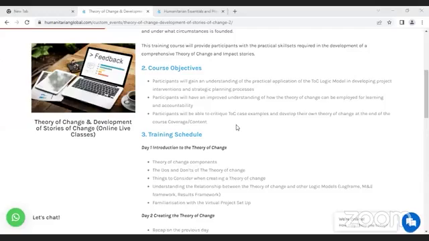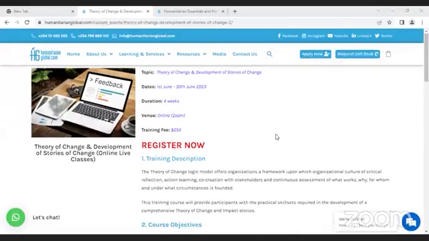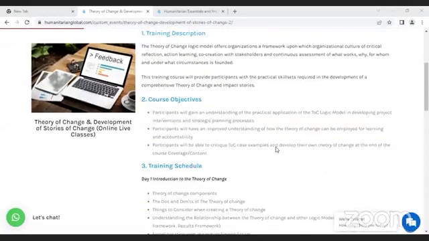It's very interactive. Part of our objectives is not just to understand the theory of change and logic models in terms of development projects and programs, but you'll also have an improved understanding of how the theory of change can be employed for learning and accountability. Remember, this is under monitoring, evaluation, accountability, and learning. So under MEAL, this is a very good skill to acquire.